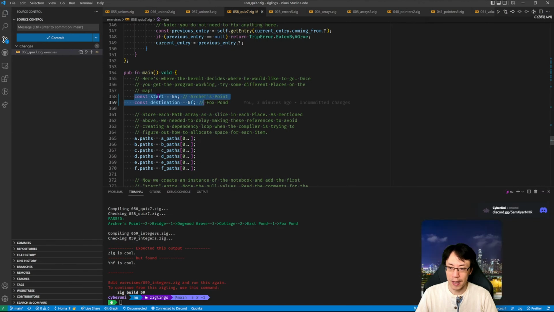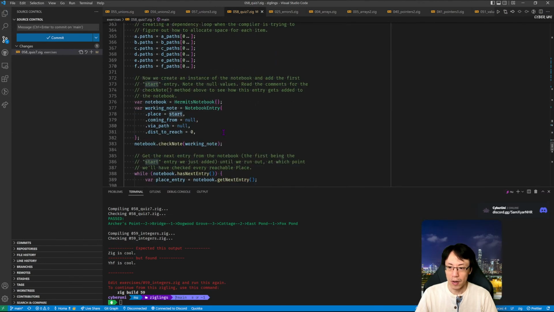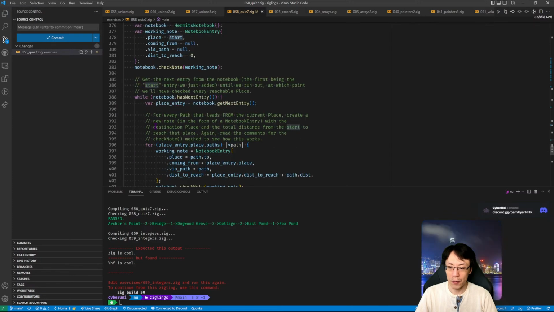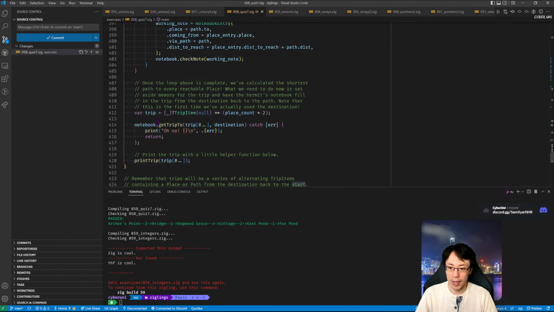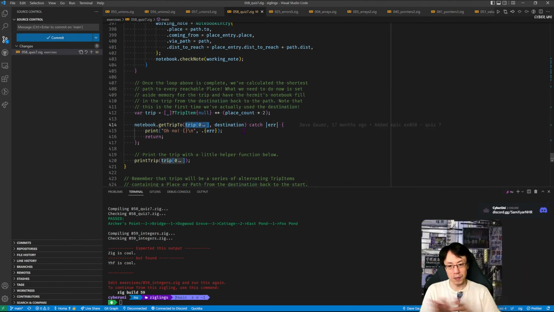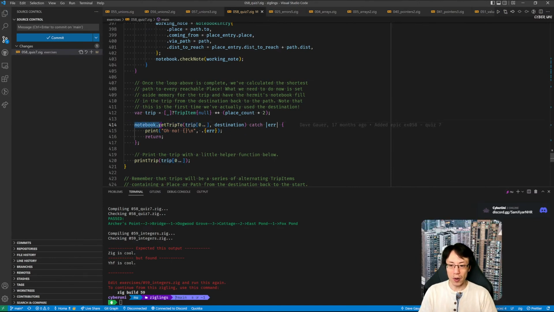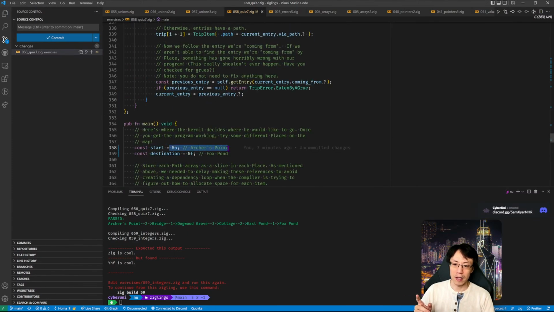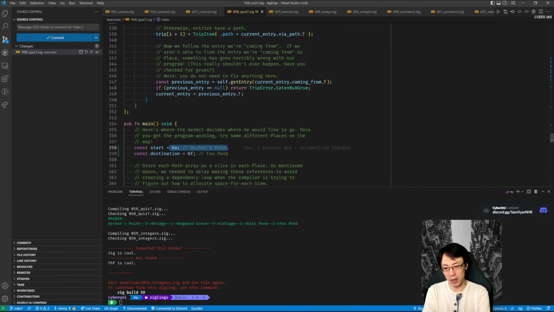We say a start and destination, right? However, when we are trying to get the trip to the destination, we never really say where we start from, right? So the notebook itself assumes you start from this A, right, the address point. But in fact, you don't have to.